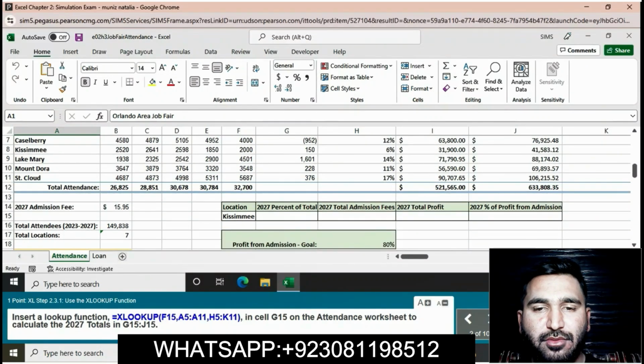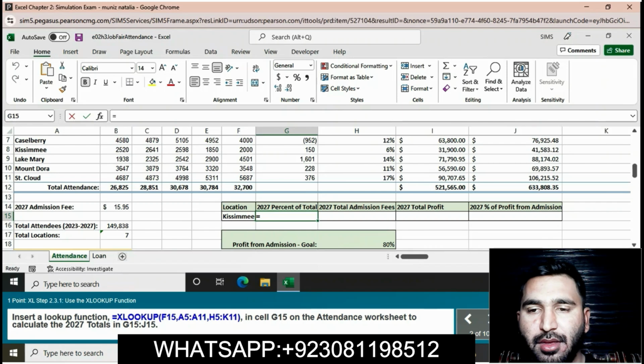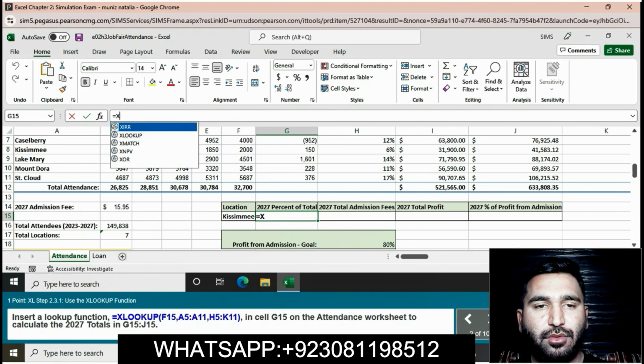Then we will enter the function in cell G15: equal to XLOOKUP function.